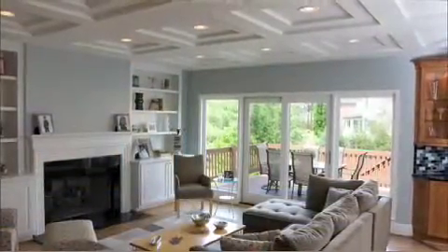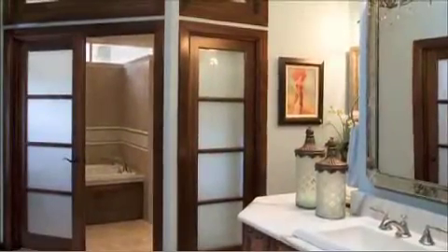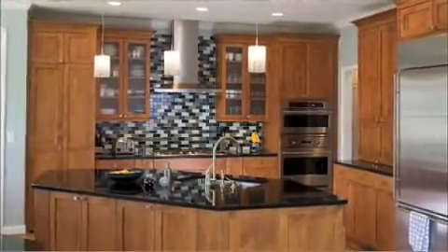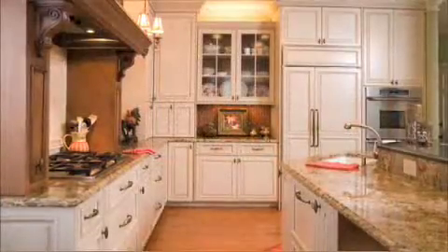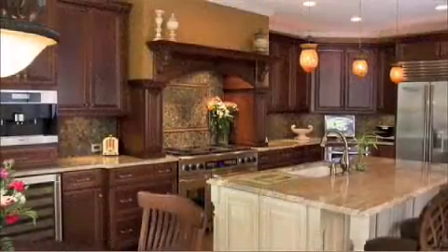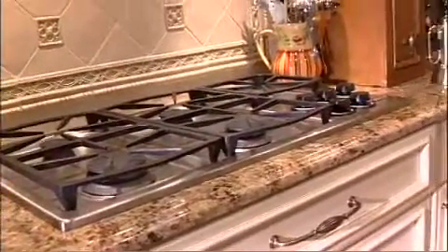I am the personal interior designer for Oneida Builders. I meet the client in their home environment to see their personal style. We talk about today's design trends and how we can bring their style and today's design trends together for their renovation. Granite countertops are a very important part of your renovation, especially in a kitchen or bathroom. I like to take the client to the stone yard and let them choose their one-of-a-kind art piece for their renovation. Appliance selection is very important in the renovation process. I personally take the client to our trade partner and answer all of their questions.